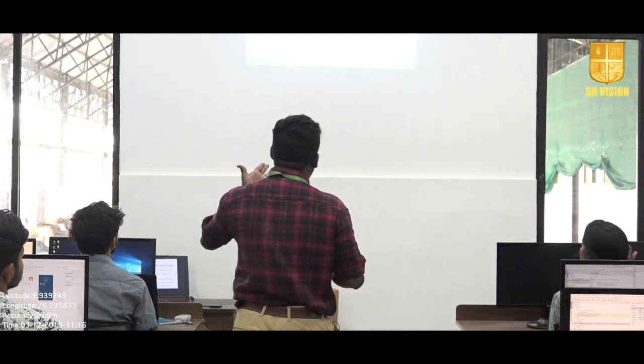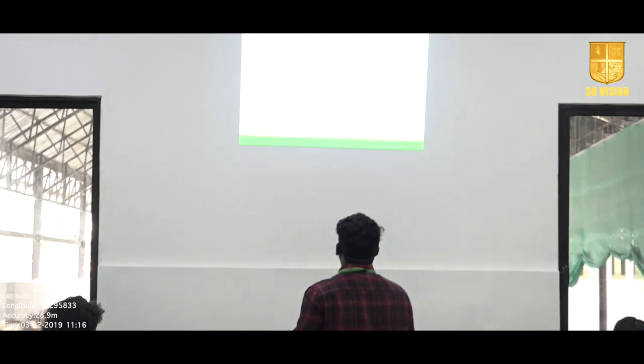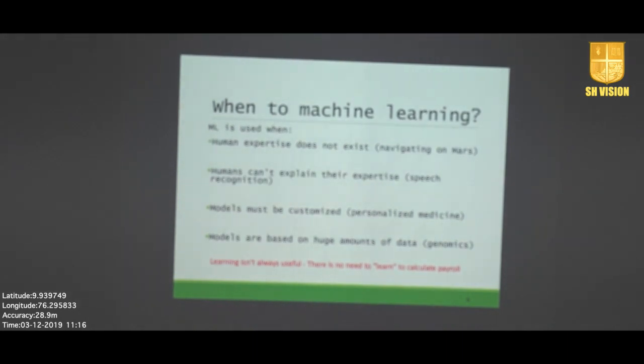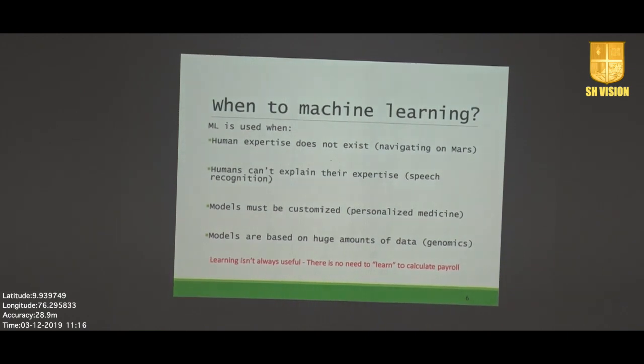Then what is the last case? Models are based on a huge amount of data. In the case of an aeroplane flight, in a single minute that aeroplane creates terabytes of log data. Suppose there is a crash on that plane, then we should analyze the log data and find out the reason for the crash. In a single minute itself we have terabytes of data, so in a 1 hour flight it will be a huge amount of data.